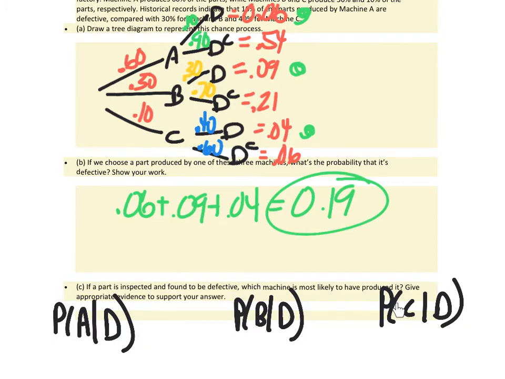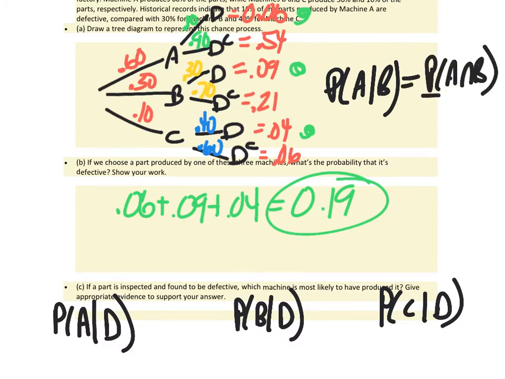So what I'm going to do for this one is be careful, this is conditional probability. If you look at your conditional probability formula, again, I'm just going to write in general up here from our formula sheet, the probability of A given B is going to be the probability of A and B over the probability of B. I always envision taking this fraction and rotating it 90 degrees to the right. That's why B goes to the bottom. That's how I remember it.